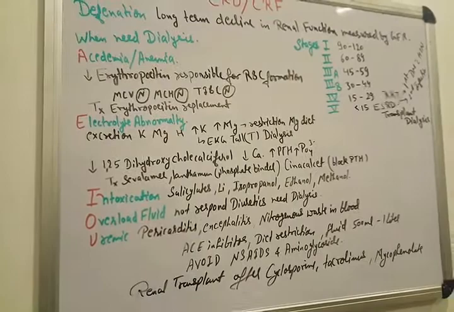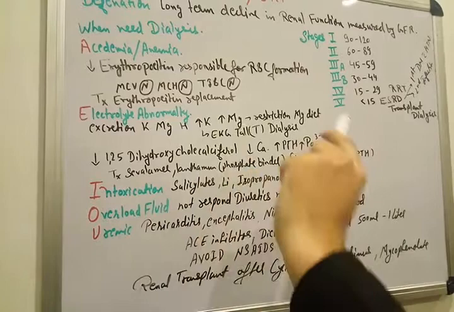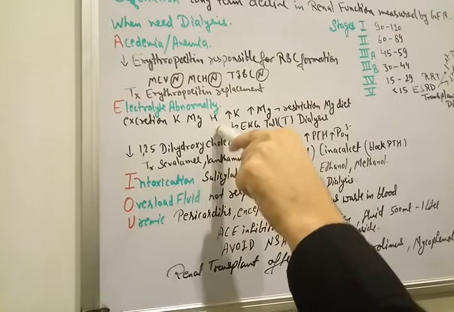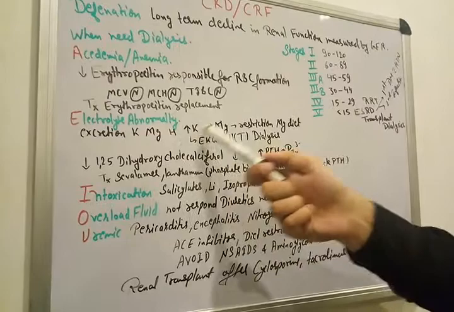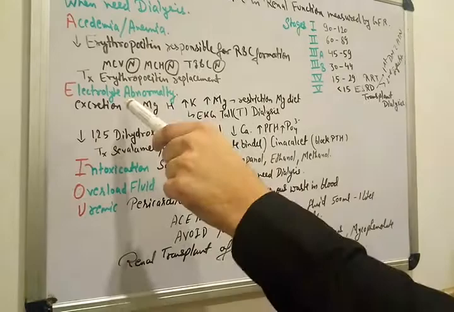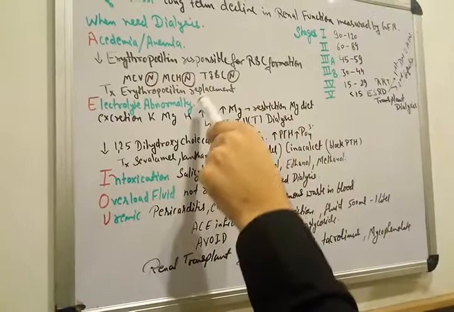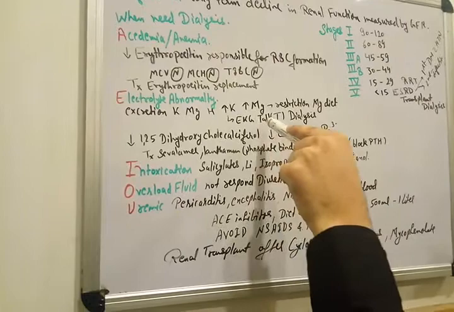E is electrolyte abnormality. As you know, kidney excretes potassium, magnesium and hydrogen. When kidney is not working properly, potassium not excreted, that is why hyperkalemia. There is potassium level increases, magnesium level increases. How to treat this electrolyte abnormality? We need to restrict the magnesium diet. And if there is hyperkalemia, we need to go for EKG electrocardiography. We see the tall T-wave. If there is tall T-wave, then we need to go for dialysis.